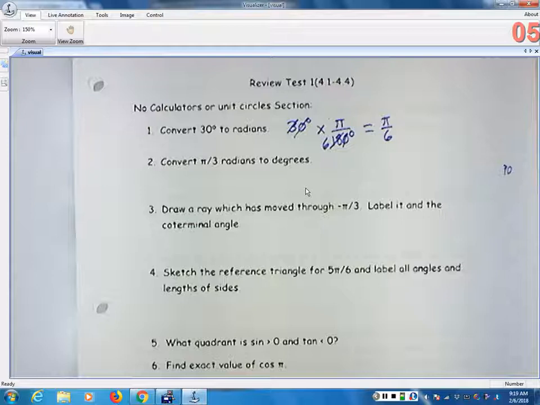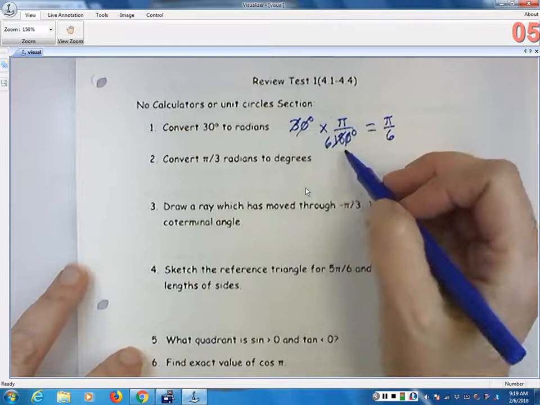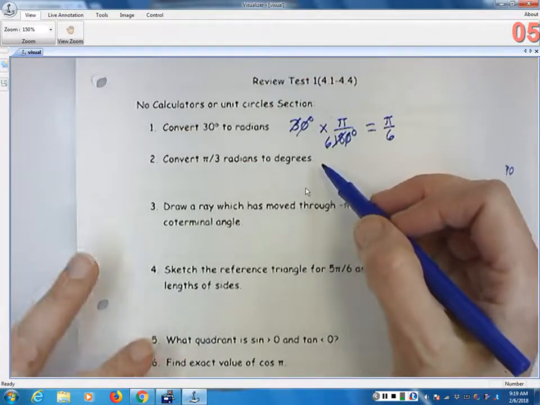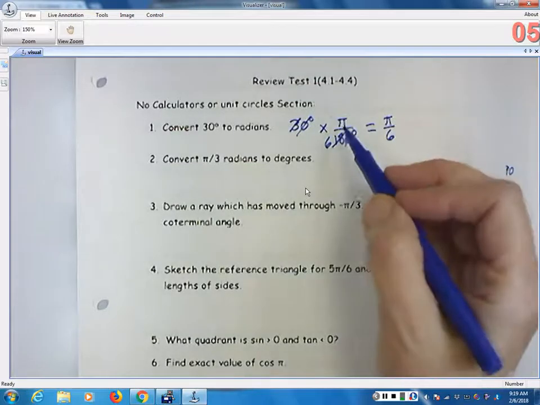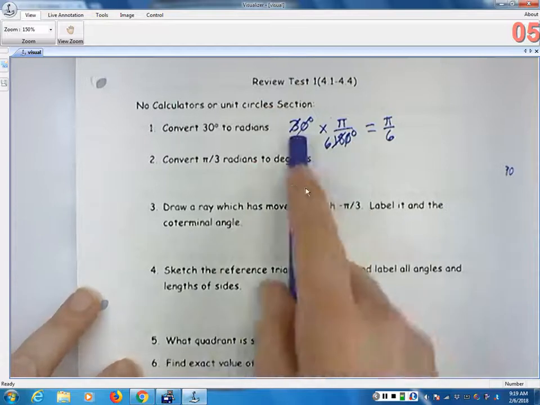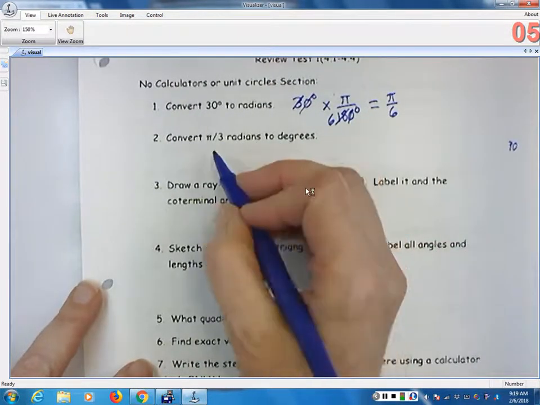What if you have that memorized? Well, you still want us to show the steps? I think I asked you a little harder one than that, maybe. Yeah, go ahead and show the step. Even if you have it memorized, go ahead and show at least the formula, and then you can put the answer. You don't have to do all this crossing out if you know it, but make sure you don't make mistakes.